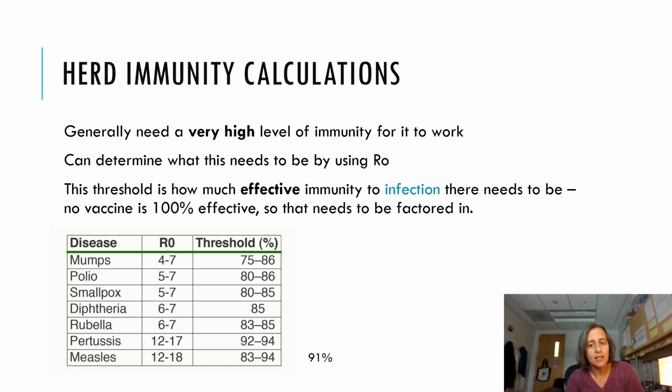Now in the state of Wisconsin, as you did on your scavenger hunt, hopefully you found this, you can get an exemption based on personal beliefs. But then that puts everybody else and our herd immunity potentially at risk, as we have seen in some communities, right? Pertussis is 81%, so it's harder to get to herd immunity for pertussis. We're not totally there.